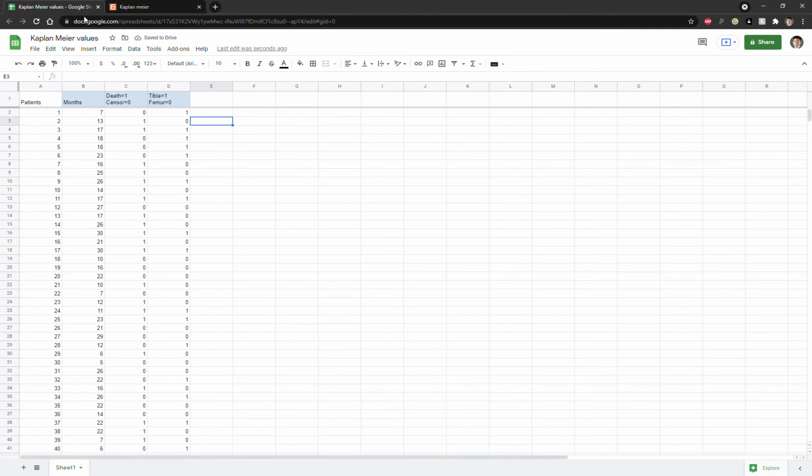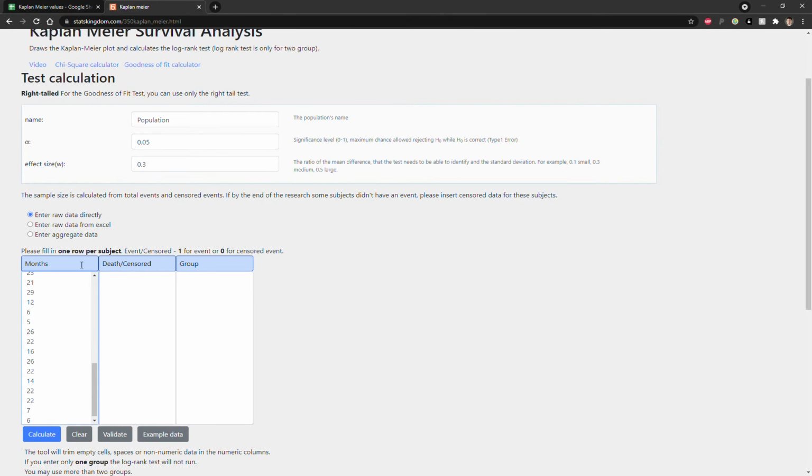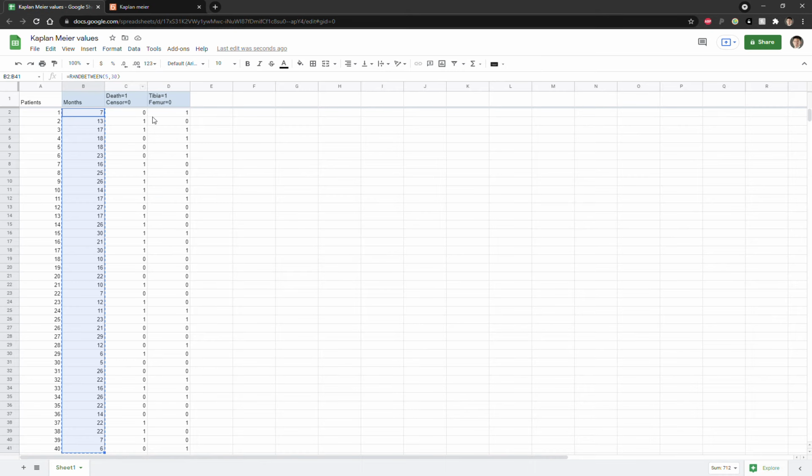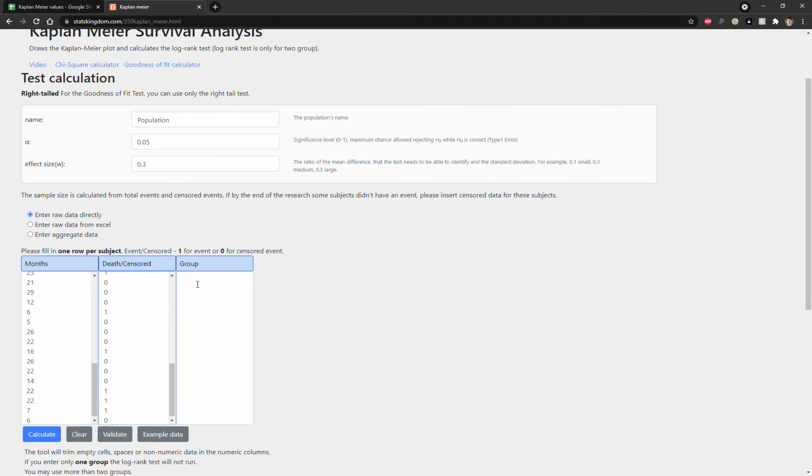So the number of months, remember, every row is a different patient, for example. So just copy and paste, simple. Again, deaths or censored. Copy, paste. Now you can actually do this calculation without a group.